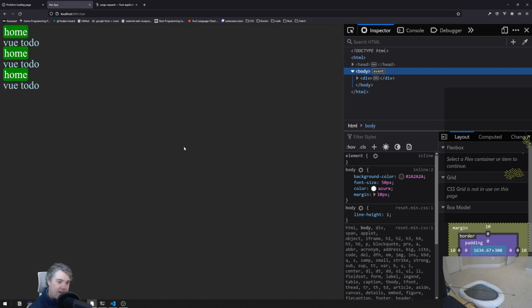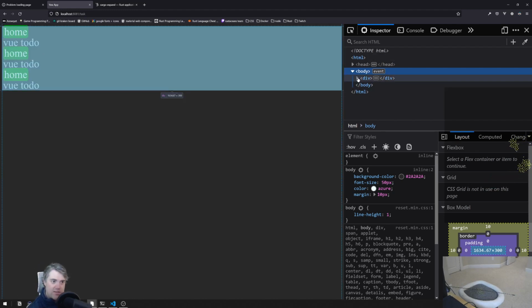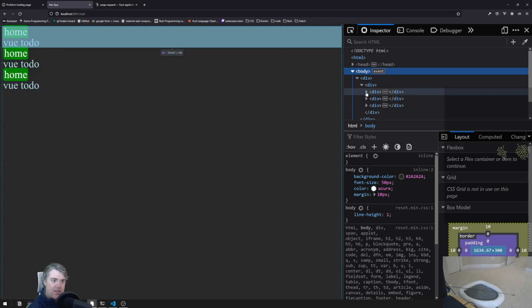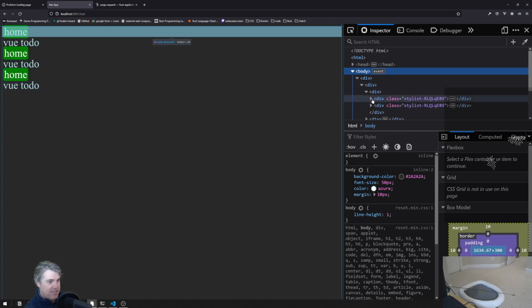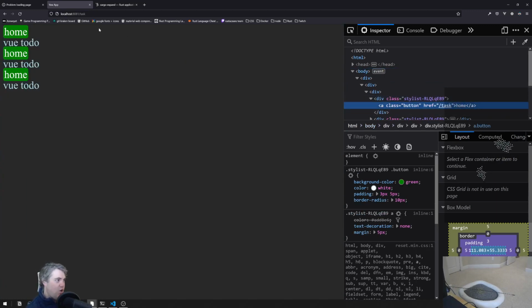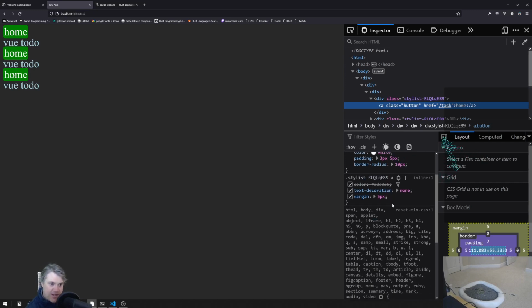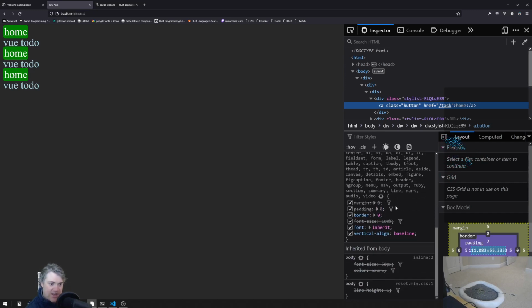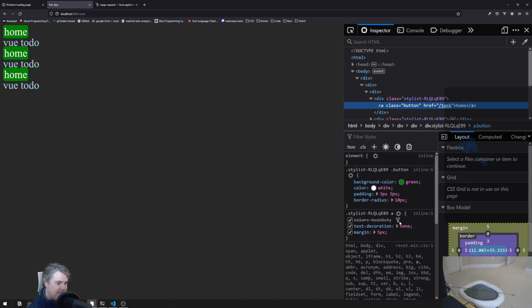Oh, okay, so that was not correct. The multiple of them there is actually expected. This home, this task link just loads this component up multiple times. But click is not right. I think it's active.